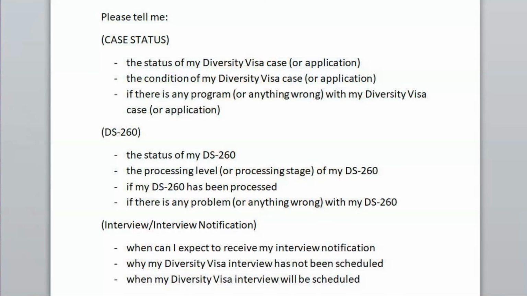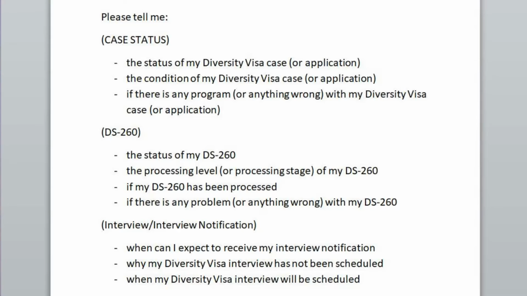With that, let me post 2 things on your screen now. The first one is some of the expressions that you would need in order to say what you want. And right after that, I will post a complete sample of an email to KCC. So here are the expressions. We said you can begin with please tell me, and then you add the expression.